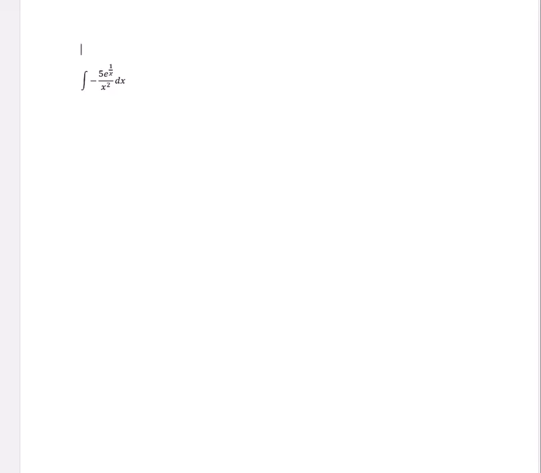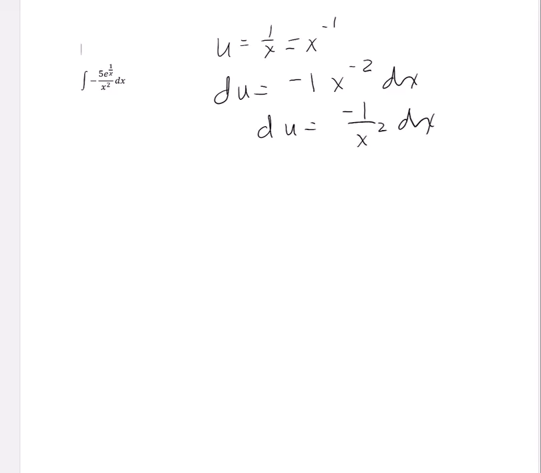When that happens, I grab the exponent and that's going to be u, so u is going to be 1 over x. We could also write that as x to the negative 1, and what we want to do is take the derivative. So the derivative, du, I would bring the negative down, I would get x to the negative 2, and then dx. We could write that as negative 1 over x squared dx. So when we're doing substitution, we always want to start with what is u, we're going to take its derivative, we're going to get du, and then we'll look at what we started with.